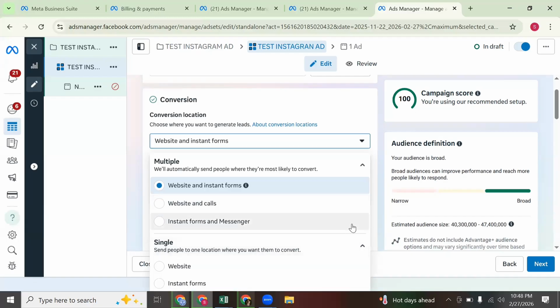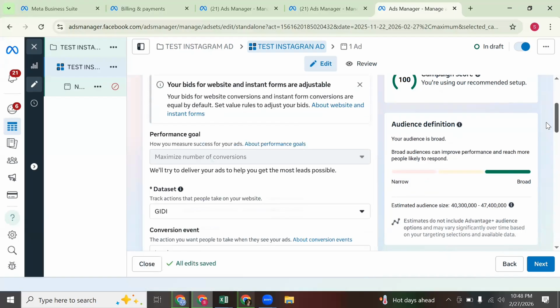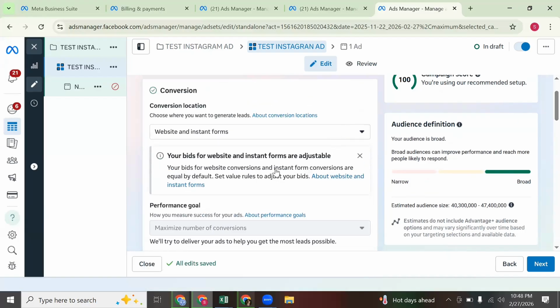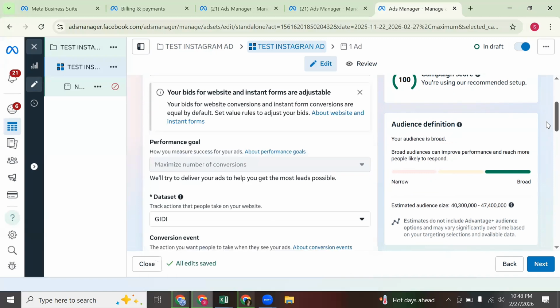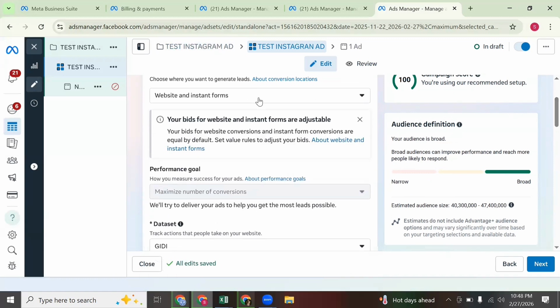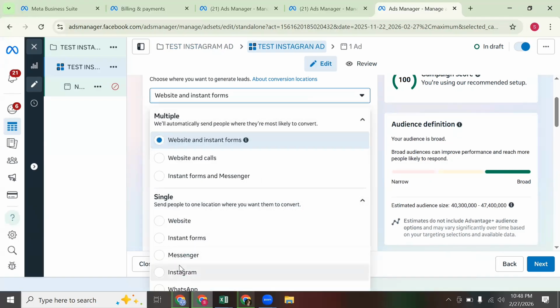So I'm going to now send people to come to WhatsApp. You're going to use single, and you scroll down and you find there are several methods if you use the single method. But if you scroll down, you are going to find WhatsApp. If you want to send people to Instagram, you can send people to your Instagram DM. For some of us that have an Instagram account, we want people to message us on Instagram and make inquiries about whatever product we are selling, and we can absolutely do that.